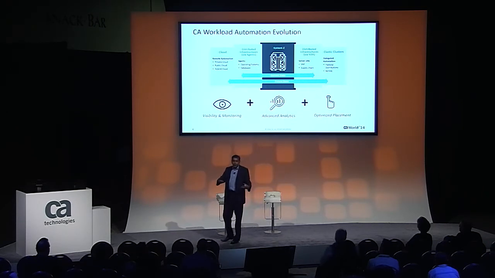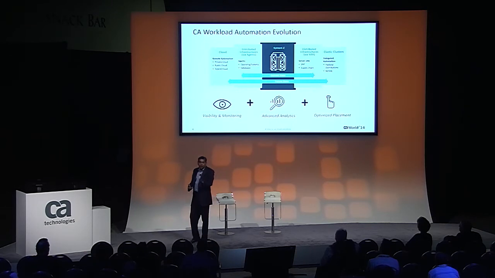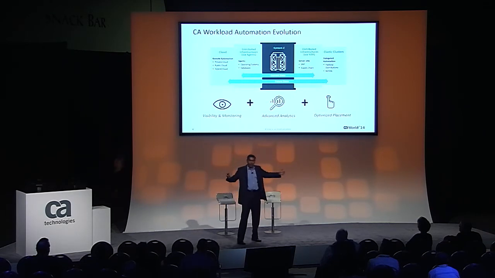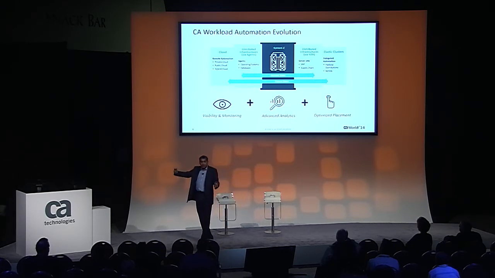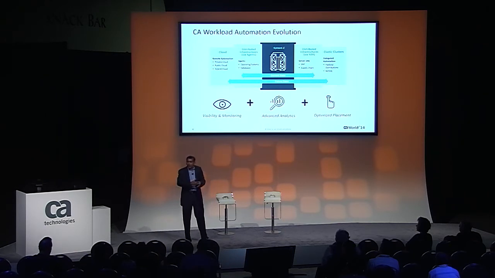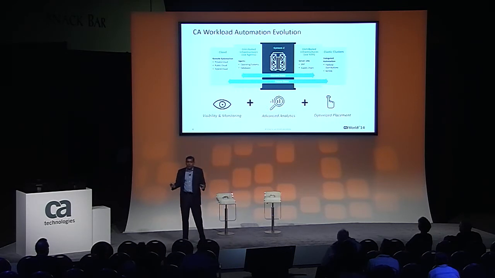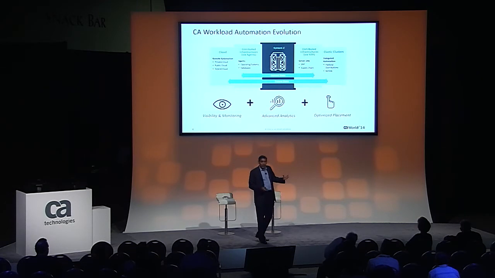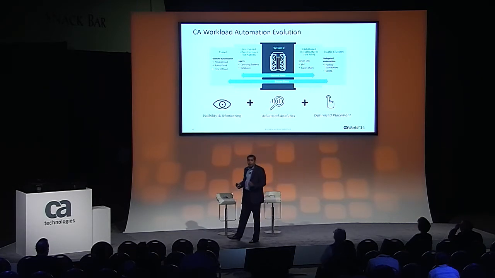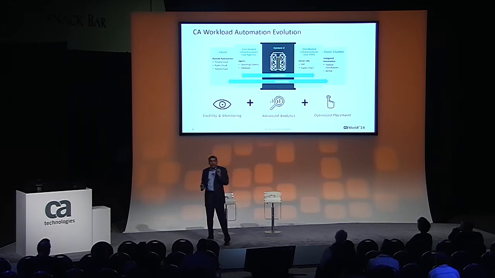Once you get that information, how do you use it? How do you extract the right information and use predictive analytics to forecast what a particular disruption is going to do to your entire workflow? For instance, if you're managing a billing workflow and a specific data load is delayed, is it going to impact your generation of a bill? You've got to understand the critical path. And finally, can you do something about it — spin up more environments, increase capacity, trigger a failover? That kind of optimal placement driven by analytics is super key.